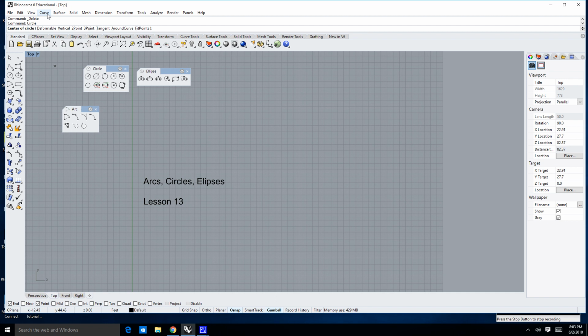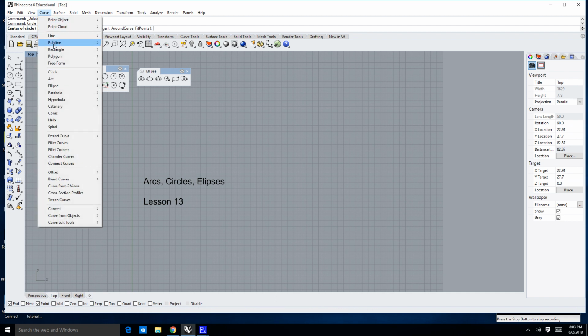Oh, another place you can find them, I'm sorry, is under the curve menu. So if I go up here to curve, below what we were just working on, you can find circle. And again, all the different ways to construct a circle, whether you want it to be tangent to curves, tangent, tangent, select a radius, whether you want it to go around a curve, whether you want that circle to have 2 points or 3 points. Arcs, same thing. Lots of different ways to start and draw these arcs, as well as ellipses from the center, the diameter from the foci, as well as a few other interesting 2D shapes.